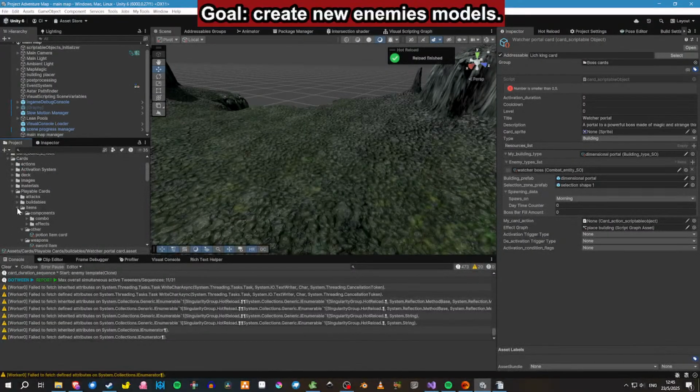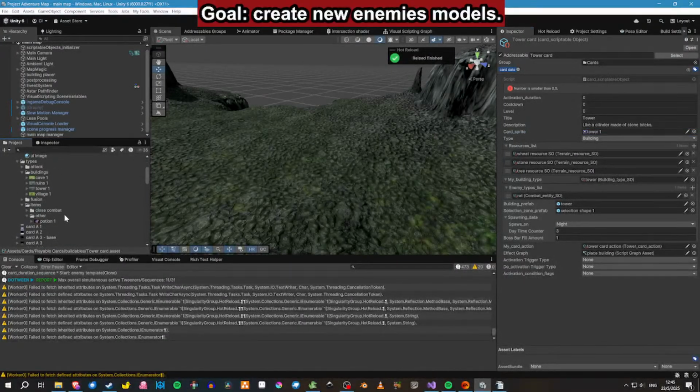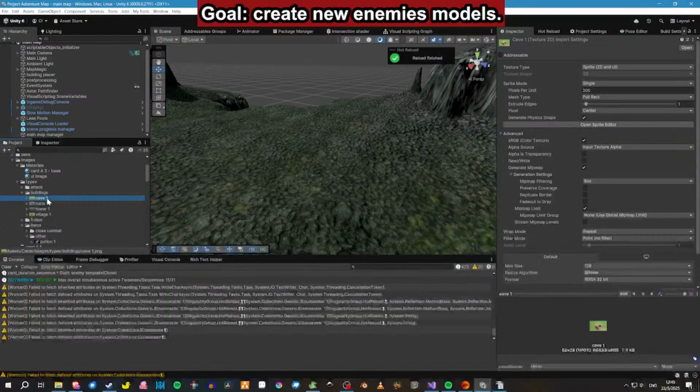Playable buildables, items, the building world, card sprite, ruins tower. So I need to create a dimensional portal here. Okay, let's create it.